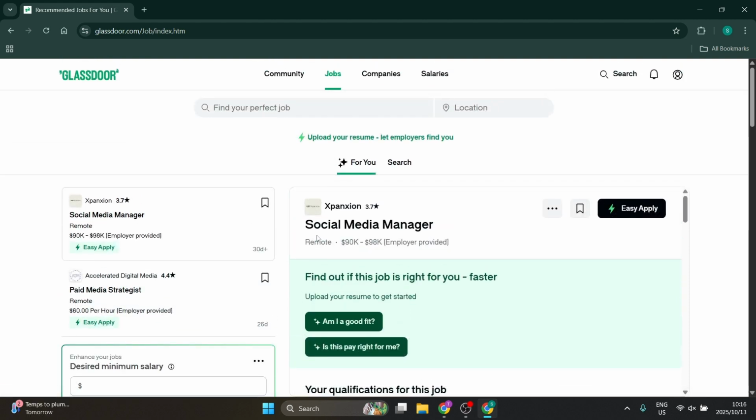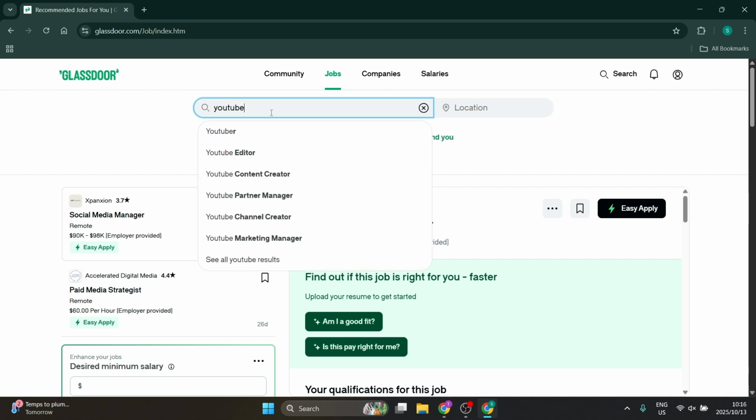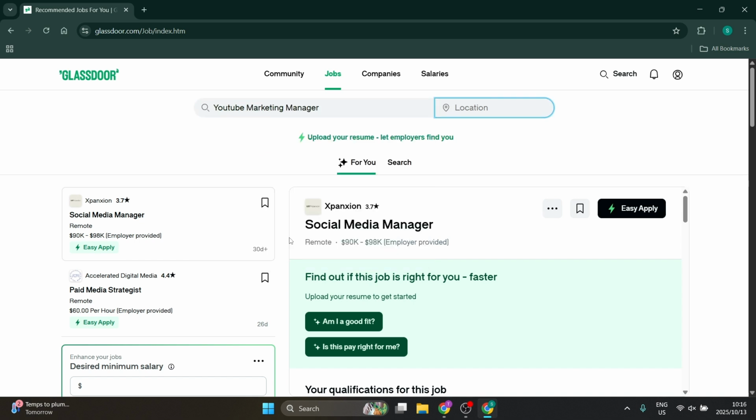But if you want to be more specific, you can actually go and find a perfect job right over here that fits your needs more accurately. So let's type in here, for example, we're going to type in YouTube. You'll also see as you type it in, there's a bunch of different suggestions that you get here. So YouTube Marketing Manager. Let's go and click on that.